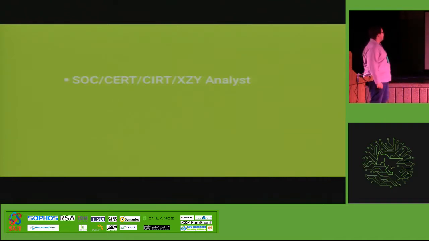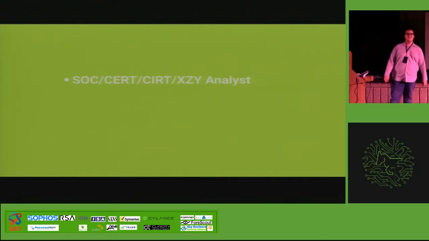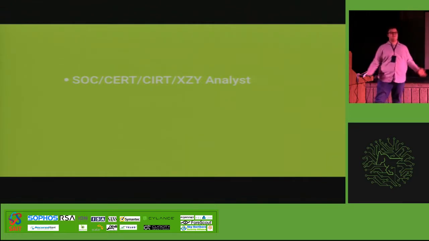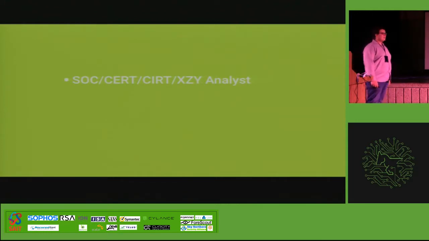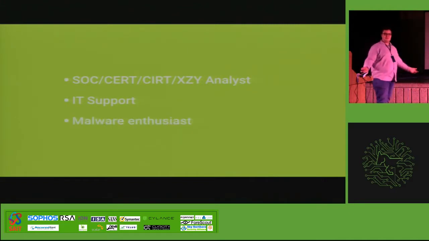To get the most out of this talk, this is more targeted towards people who are analysts in any of these categories, in anything with some sort of letters in an order. An analyst or consultant, something like that. Basically doing any sort of incident response or looking at malware. So if you ever come across malware and have to do any sort of response to that, you'd probably be interested, as well as anyone who's in IT support who may be doing more malware stuff. You don't have a dedicated security team, or people like me who just like tinkering with malware.